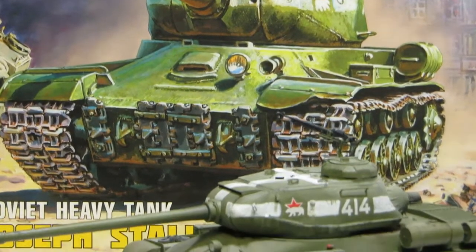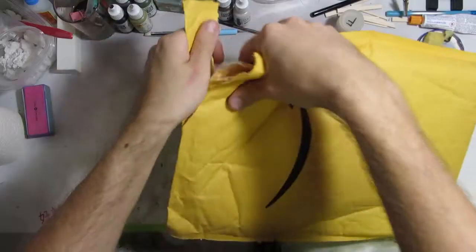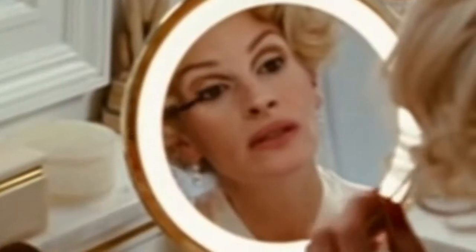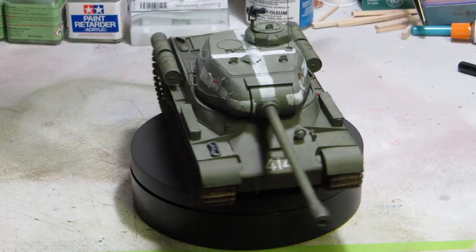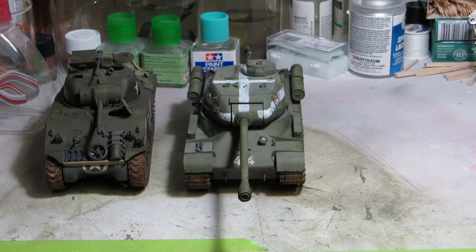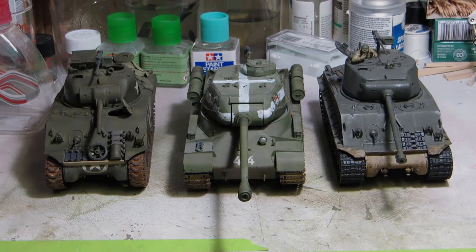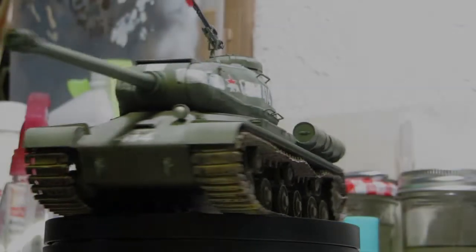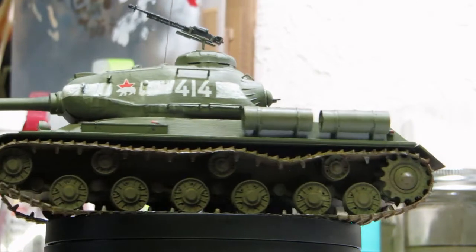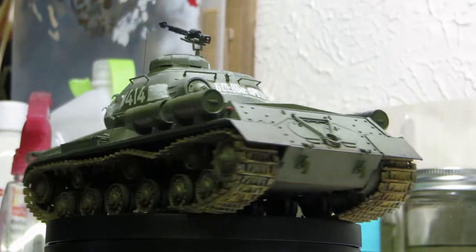And that's the build! I'm getting a little bored of the slideshow at the end of videos — let's change that. I couldn't find anything specifically on the mount for the Dushka, so I just glued it in a dynamic pose that looked good to me. To give you some idea how big this thing is, here are two contemporary American tanks in the same scale: a mid-production M4A3 Sherman armed with a 75mm cannon, and an EZ-8 sporting a long 76. This thing is ogromny. I'd like to leave a glowing review of the kit, but I can't — this one required a lot of work to get together, though the end result is undoubtedly pretty slick. It is definitely a good bet if you're looking for something cheap to build over the weekend.